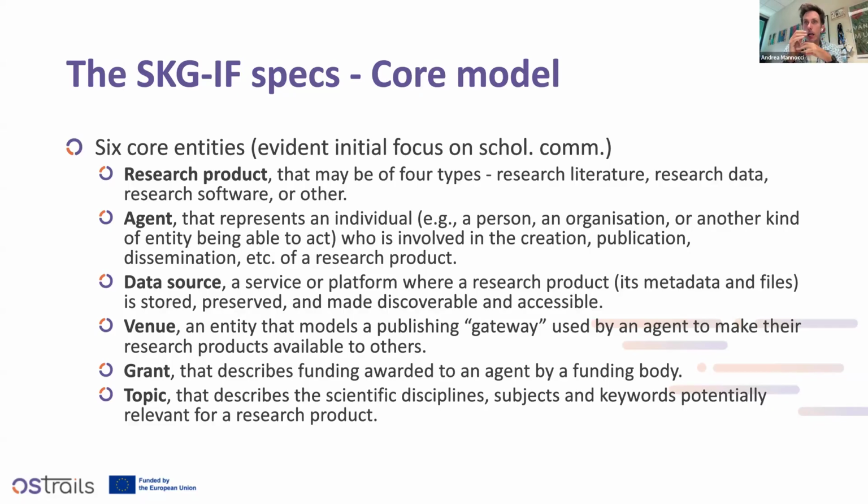So when I do have a paper, for example, that's been published in an STI conference, and STI doesn't have proceedings with Springer or any other publisher. It has proceedings on Zenodo. So in that case, the publishing gateway, the one I picked, is the conference itself. So that's the venue. While the data source, which is the place where the descriptive metadata about my paper are saved and preserved and made discoverable, that's Zenodo. So that's why we decided to have 2 different entities to model these kinds of things.